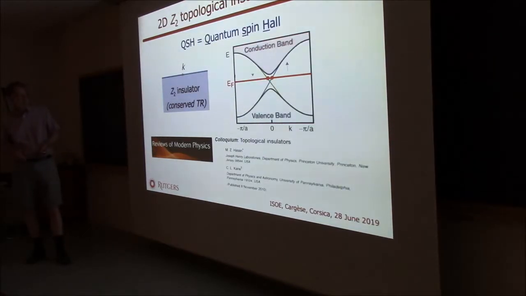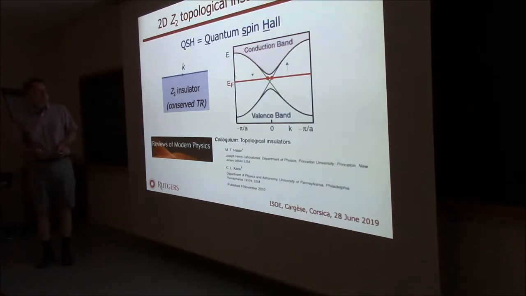And by the way, at some point I wanted to throw in this reference. It's a very nice Reviews of Modern Physics, 2010 by Hasan and Kane, that covers much of what I'm covering here. But in any case, this is sort of the picture of the quantum spin Hall state.